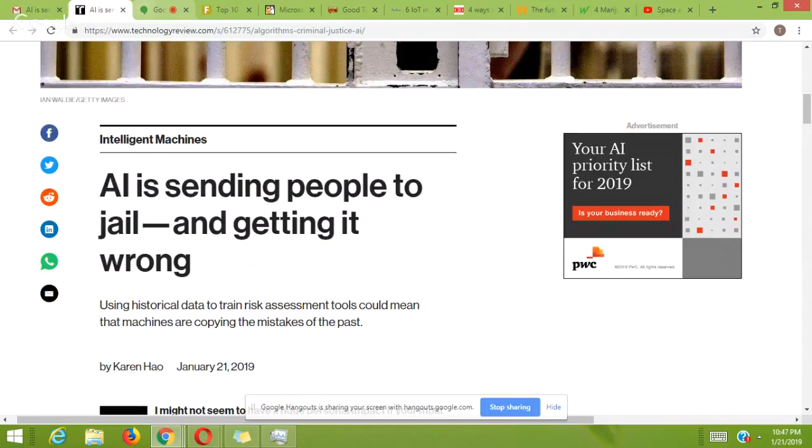Then should we have an issue if it says, hey, based on 100,000 cases of likelihood, if these conditions are X, then the probability of it being Y is so and so? I mean, it's just going off probability and data. And if it's accurate, it's accurate, right? So is the problem that it's accurate, or people just don't like what it's saying? Are they disputing the accuracy of it?